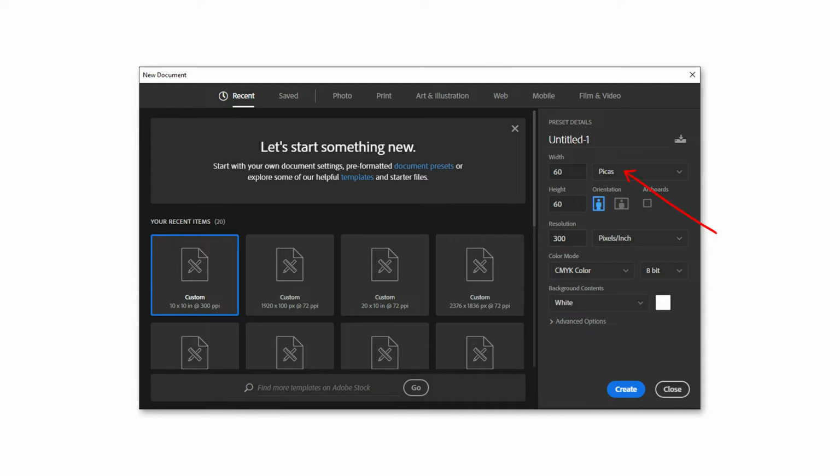The book size is pretty self-explanatory. It's usually going to be in inches if you're working with an American publisher and in centimeters if you're working with European markets. But sometimes it can be different. I once had a client request that an illustration be in picas, which I had never heard before or since. I almost decided that they must mean pixels, but thankfully at the last second, I decided to ask them just to be sure. And as it turns out, picas are actually a unit of measurement that is sometimes used in publishing. So make sure to ask your client what the final book size is and to not assume anything.